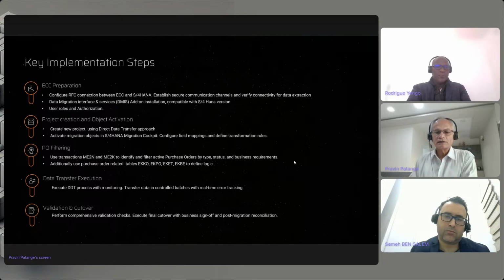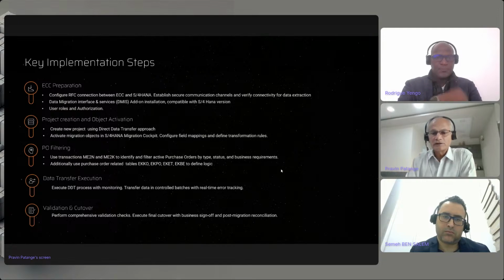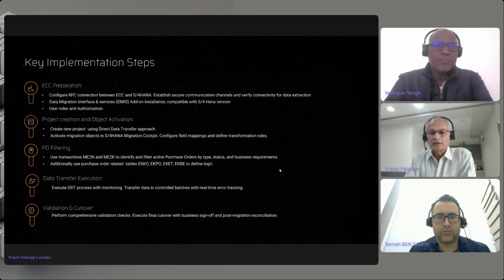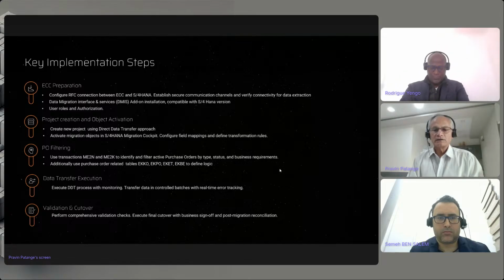Next step, once everything is done, is to simulate. There is an option called simulate migration. This is a very good feature available with SAP, where we can see whether our data set is good to process through the API, right? If there is any issue, it displays an error message. If it is good, it shows that it's good to go. The point here is that during the simulation, data won't be saved in the database. It only gives a simulation of which are the good records and which are the bad records.